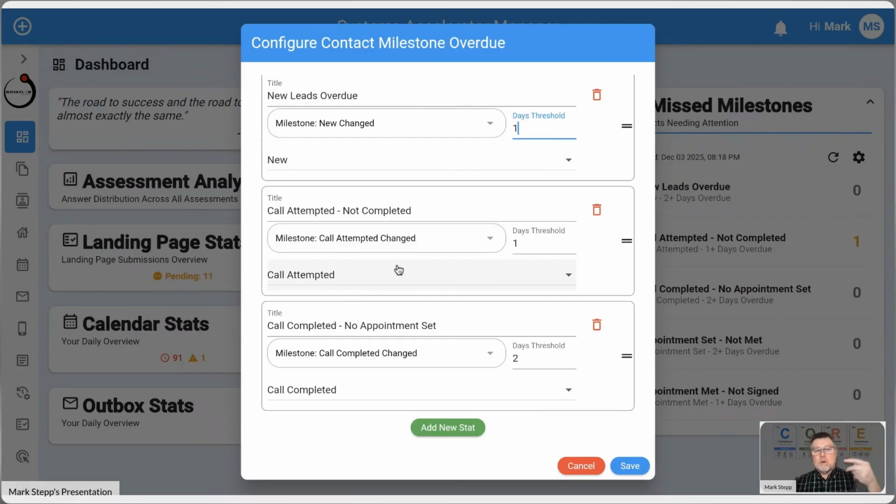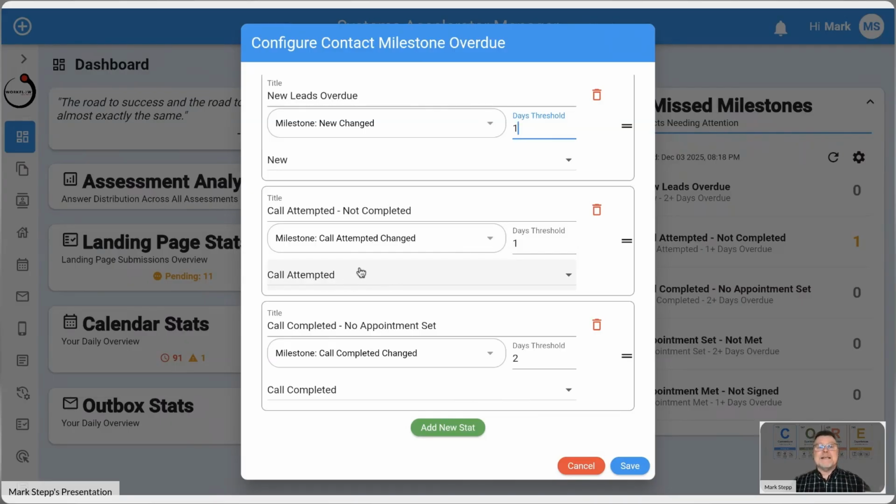We're looking at the status. Is the status still call attempted? And is the date of that record 1 day or more old? If those two conditions are met, then it adds that person to the list. So it's kind of a countdown list of people that I need to get hold of. Now, if the date is older, but I've changed my status, then I'm all good. It removes it from the list.